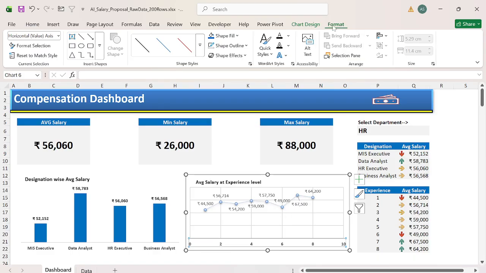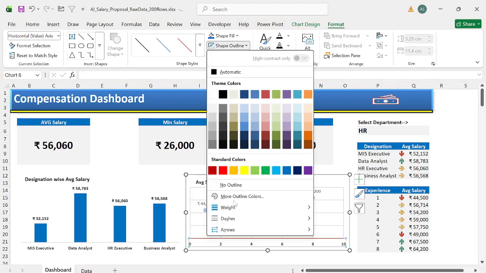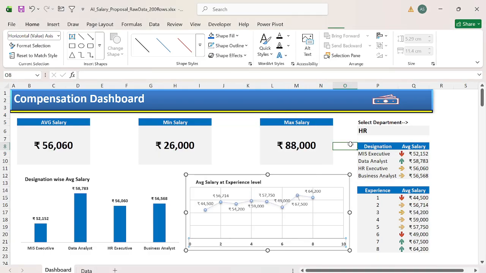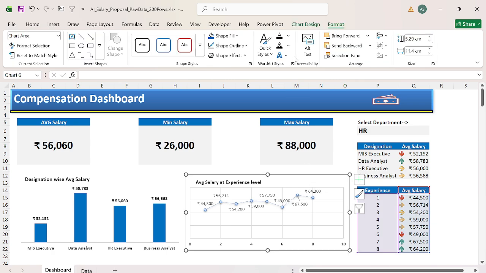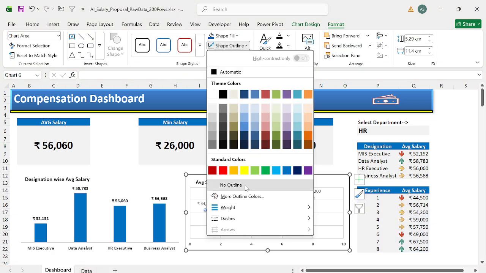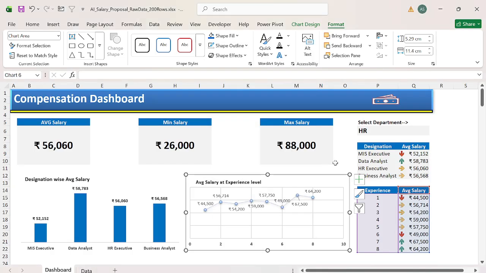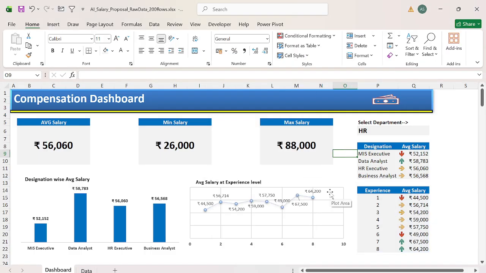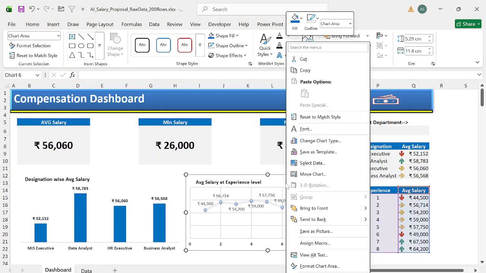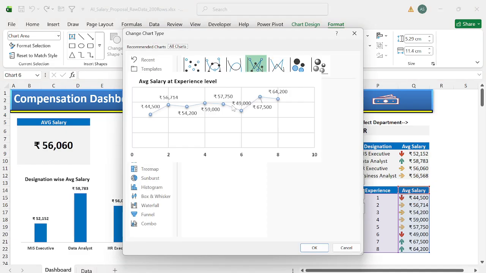Okay, remove the outline. Go here and choose no outline. Does it look good? No, it's still not looking good. Remove the outline. Great, it looks good, but I'm not feeling good with it, so let's change the chart type.